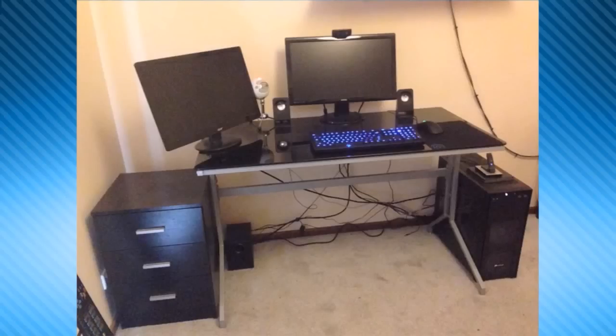What are your thoughts on the desktop? Desktop looks cool. I mean, it looks nice. You have to have a mouse pad with a table like that. He's got a nice big mouse pad. We were seeing another one of the Yeti snowballs. Yep. He's got his webcam on top. It's a dual monitor setup as best he can get it on that. There's room for storage. I mean, it's nice looking except for the sort of mess of wires.